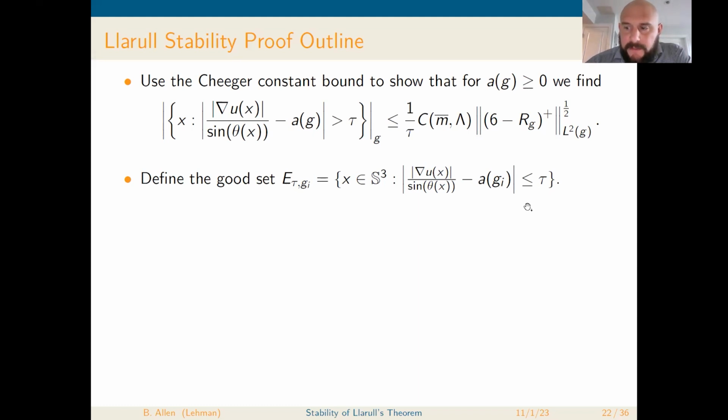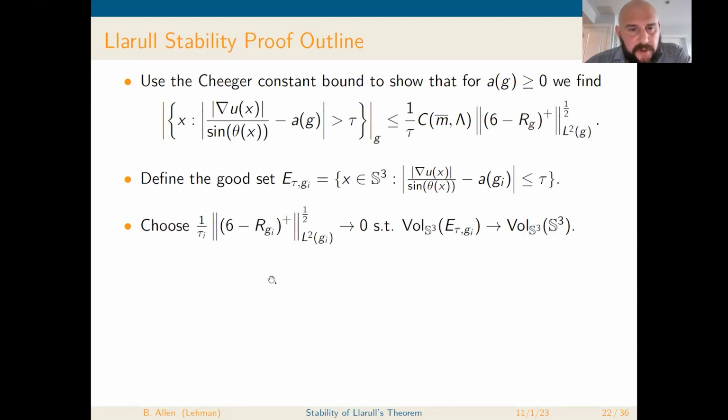And here we're taking some guidance from the papers by Xianzhe Dai and then with Xianzhe Dai and Antoine Song, where they look at asymptotic linear harmonic functions and define these good sets. But we go in quite a different direction here, because we only need one good set. We don't need to consider three mutually almost orthogonal good sets. We're just going to need one of them, and we just need to show volume convergence. So we do take some ideas from them, but taken in a different direction. But here's the good set that we define.